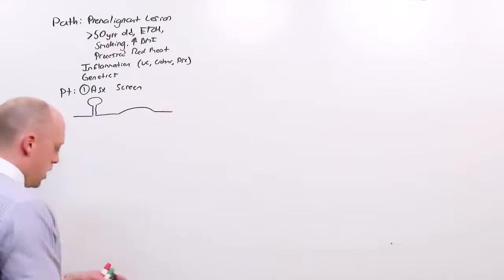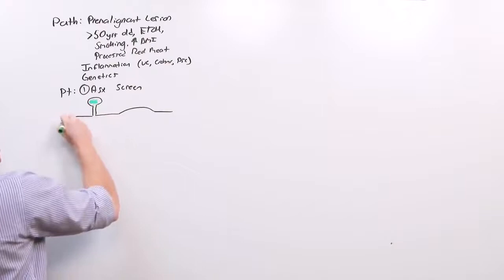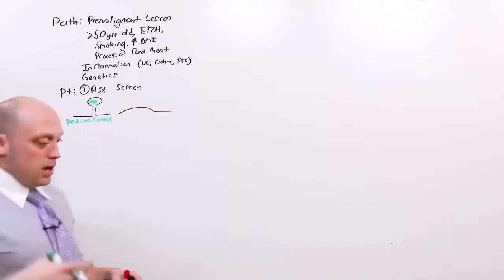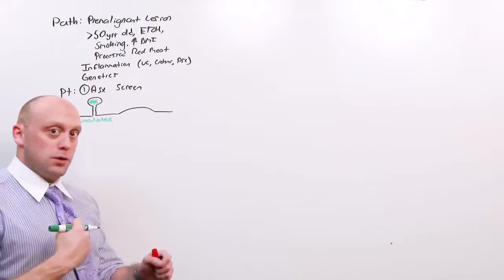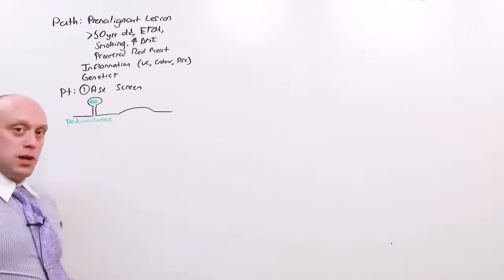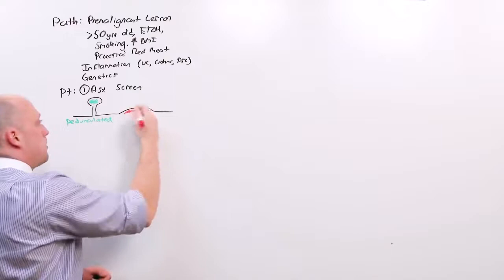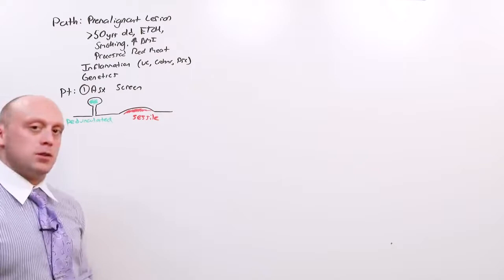The ones you do want to have, the good ones, are going to have this stalk. They're called pedunculated. That's good because the endoscopic procedure you're going to do is essentially tie a little loop around it and pull really hard. And if it's pedunculated like this, you know that you can get around it and get all the lesion out. If instead it's sessile, that's the bad one, you don't really know where it began and where it ended. And you won't know if you got it all out until you get into pathology. And so this one you're reasonably sure you got it all, this one you can't be sure.